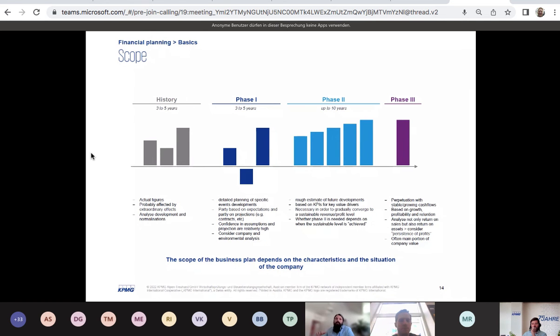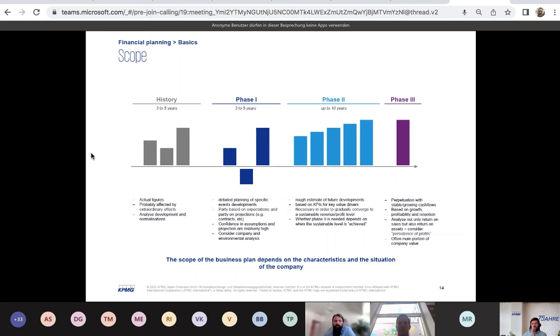And after that, at the end of phase one, the company should be in a kind of steady state. Meaning, after you have considered all the significant changes in the business, right? After that, the company should be in a steady state, meaning that after phase one, it will presumably only develop on a constant basis, meaning either it stays constant, or it constantly grows at a constant growth rate, right? And this is very important. So then you would be entering directly phase three, right? Which is the terminal value.